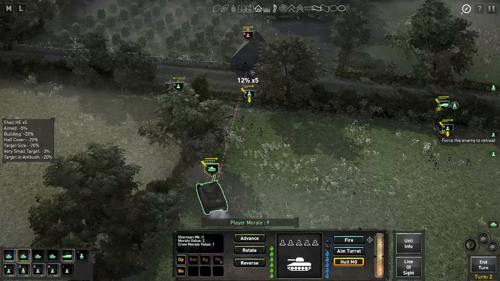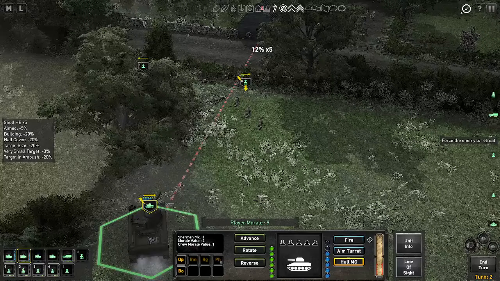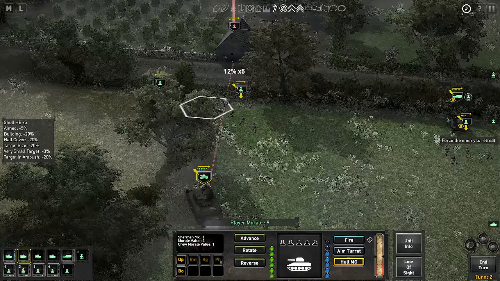And you can see here, if I were to make the attack now, this is the chance that I'd have. I have five chances. The combination of a coaxial machine gun and high explosive shell from a Sherman, which has a rather good high explosive shell, equates to the equivalent of 5 attack chances, and each one will be at 12% chance to cause a casualty. There's a breakdown over here of exactly what's involved in this.